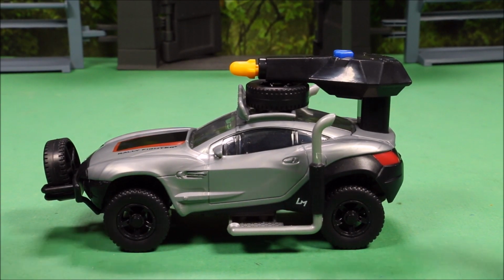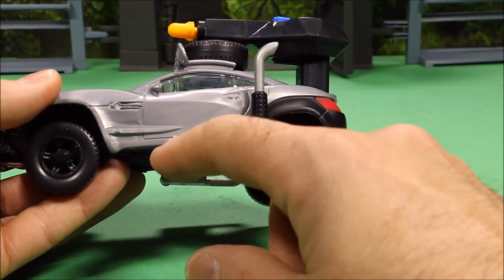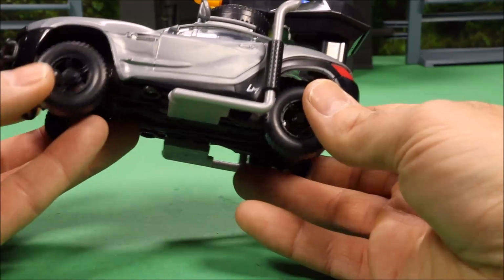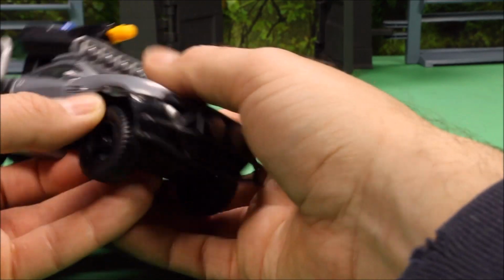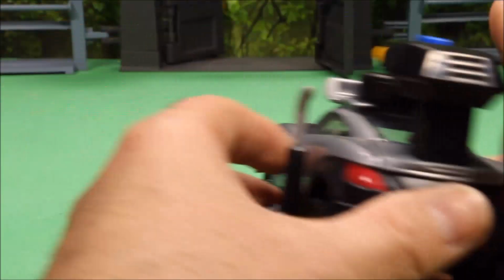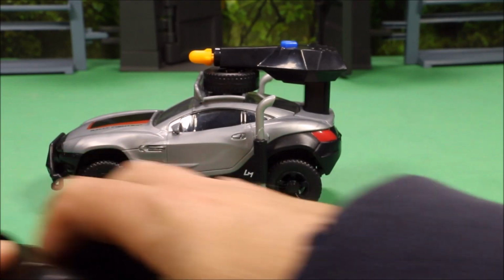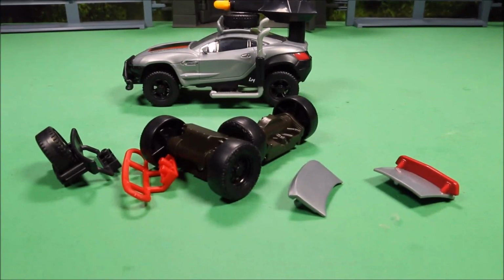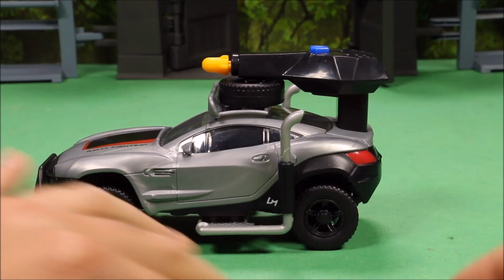Okay, so this is the one I like the look of most with the big aggressive exhaust coming out the side here, the big aggressive tires, the front bumper with the lights here, the same on this side with the missile launcher here, which actually launches a missile. So then there is the car, and here would be the extra parts you have after you went ahead and built the car. But actually, out of the four, I think this one's my favorite.